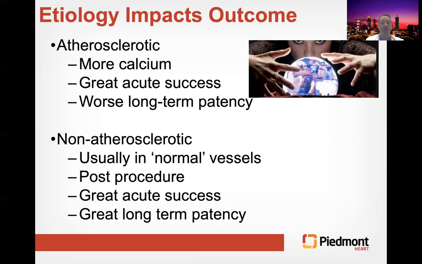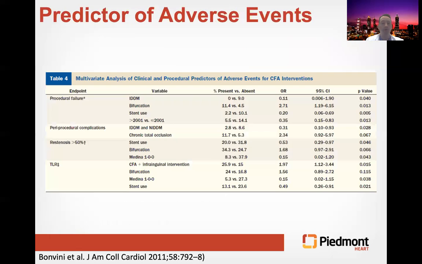And that's different than if you're dealing with non-atherosclerotic disease, such as post-procedure thrombotic occlusions, either from a vascular closure device or from manual compression. These do very well acutely and do very well long-term because usually these vessels are normal. And that's in contrast to the atherosclerotic disease, which is usually not just limited to the common femoral.